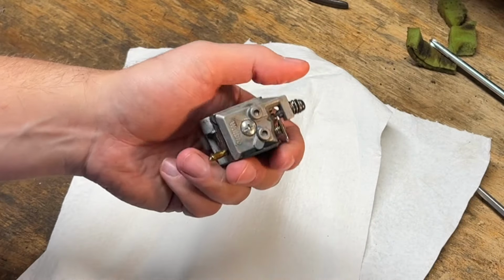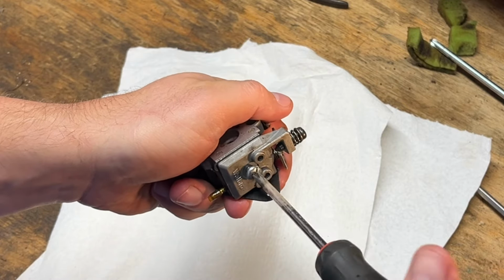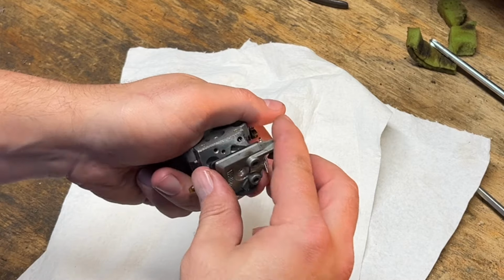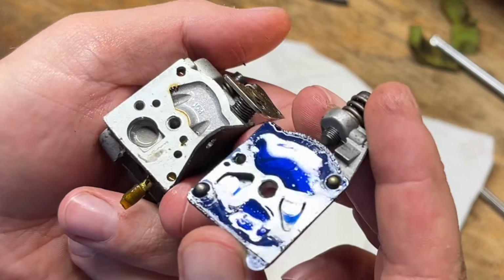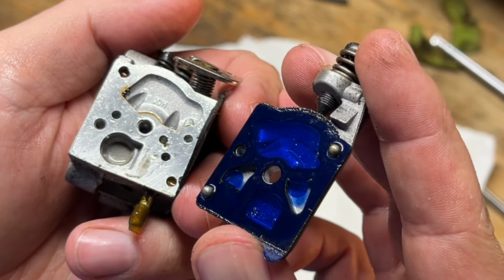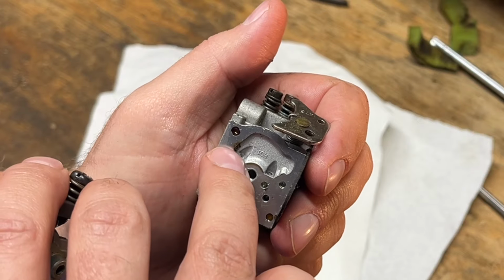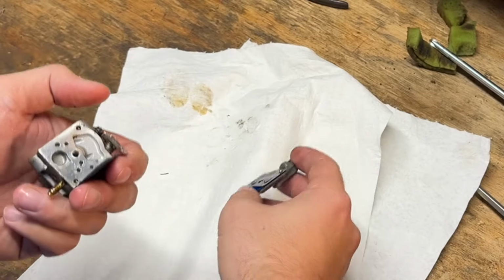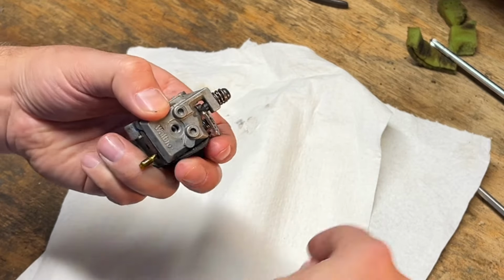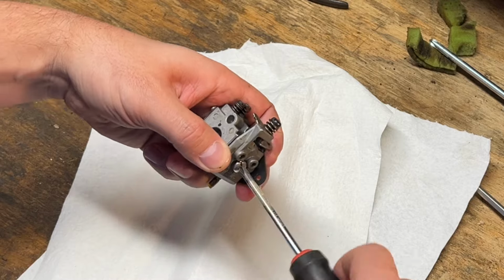Start with the pumping side. Not bad at all. I really don't even see any dirt in the screen. Maybe some in the corner here. Let me put that back on so I don't put more dirt in there, because I'll have to probably look up the kit here for the other side.